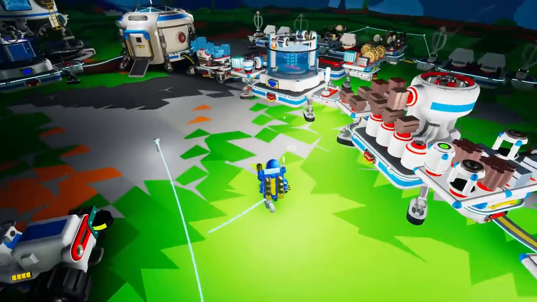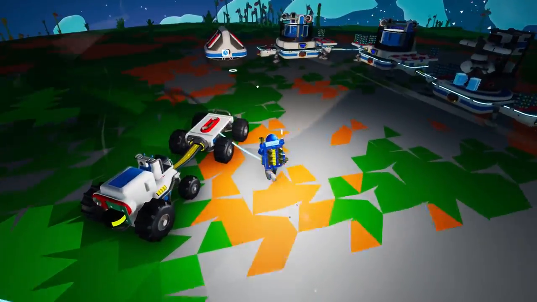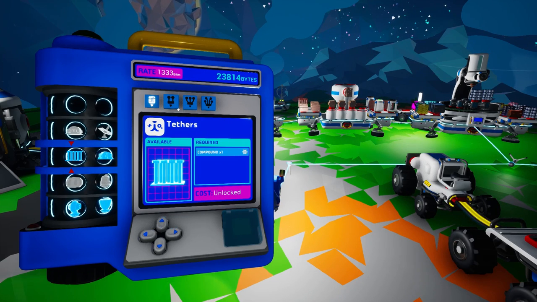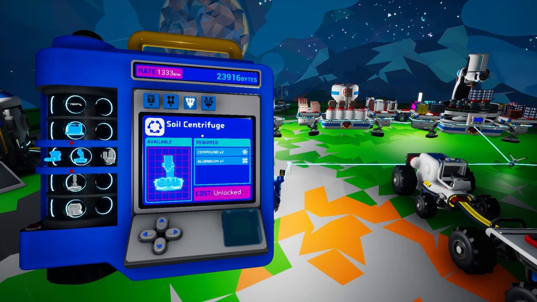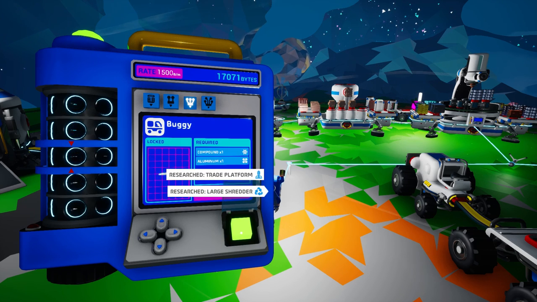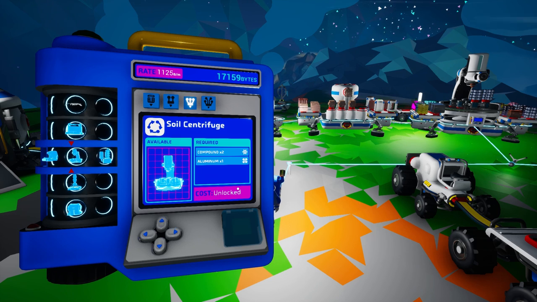I need these two. I grabbed those two resins so we can make another storage deal, because we got this guy over here, and I'm going to use it for storing items and whatnot. The things I want to make are a chemistry lab, atmosphere condenser, trade platform, and large shredder. Those are all the things I want to make.